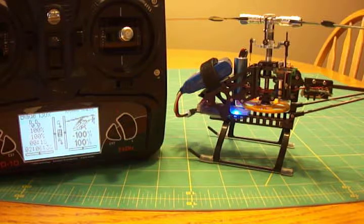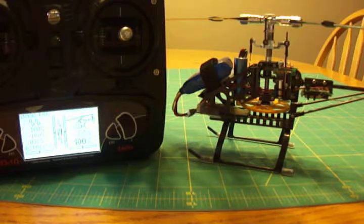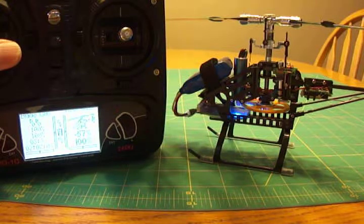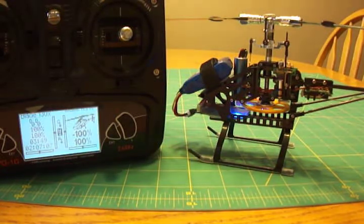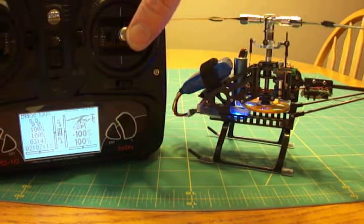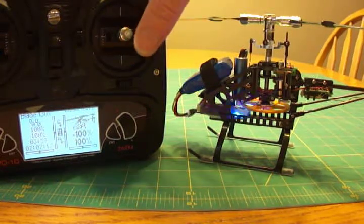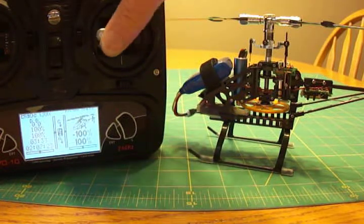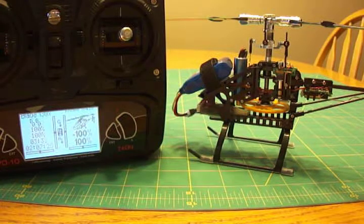Now if you want to reset it back to default, you basically take the rudder and hold it to the right for about 5 seconds. And now we've gone back to the center point of the rudder. So if you're not sure where it is when you're starting, you do that. So I'm going to go 1, 2, 3, and 4 steps down, and we're going to see how it flies there.